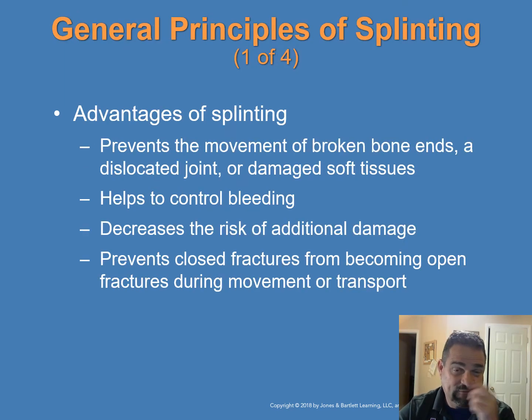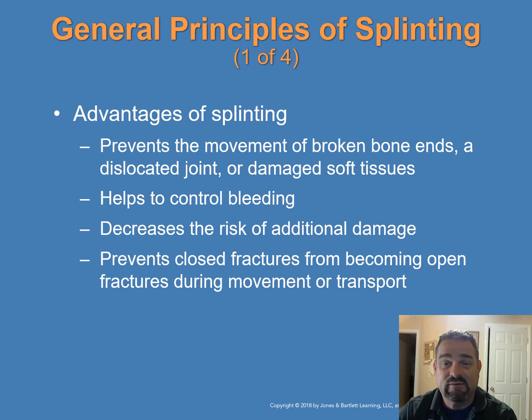All right, so the advantages of splinting. Okay, general principles. All limb injuries should be splinted before the patient is moved, unless the environment prevents effective splinting or if it threatens the patient's life. So don't delay getting the patient to the hospital to do splinting. Splinting is not as important as it is for any life-threatening injuries to get those patients to the hospital.